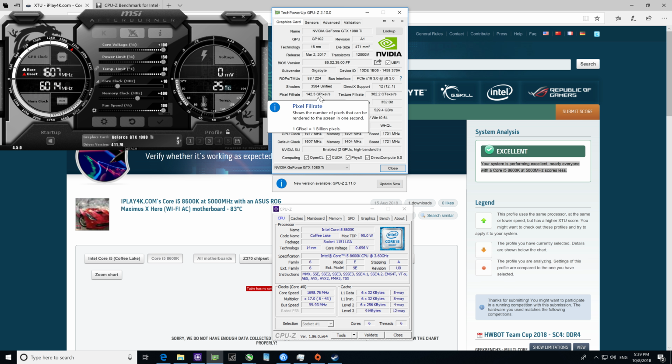Overclock on top of the overclock, keep it in mind at pixel fill rate, pixel texture fill rate, and memory bandwidth. Okay, and now I'm going to go ahead and bring it to the stock, and we're going to have a look how these values will be changing. Right now everything is running so quiet. As you can see, it changed the values immediately to 141 gigapixels, 360 gigapixels on the texture fill rate, and 494 gigabytes a second.